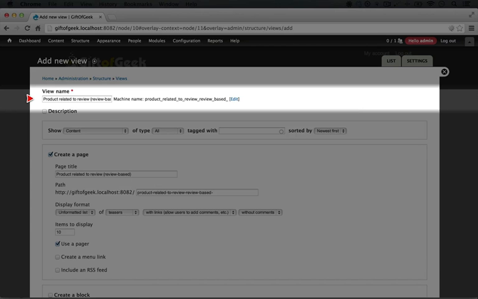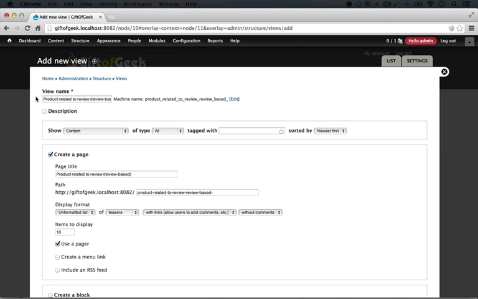But the downside is that if we group them together into a single view and have multiple displays within that view, then if we inadvertently change a default that not all of the displays share, so for example, we change the number of items to display from 5 to 10, and it affects displays that we didn't intend on affecting, then it might be a while before we figure out that we've actually made some configuration changes that we didn't want to make. So ultimately, even though it might get a little bit unwieldy on our views listings page, it's safer on the whole to create a separate view for every view display that you create.